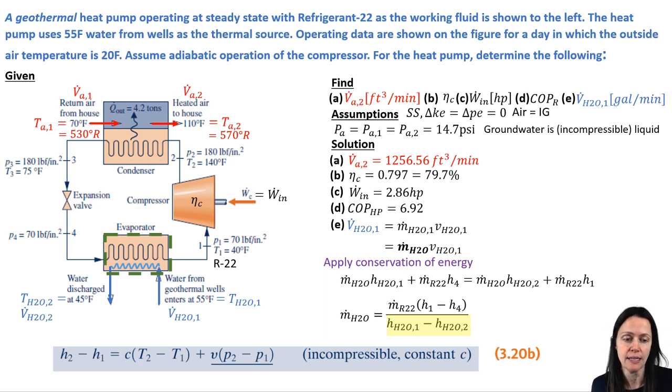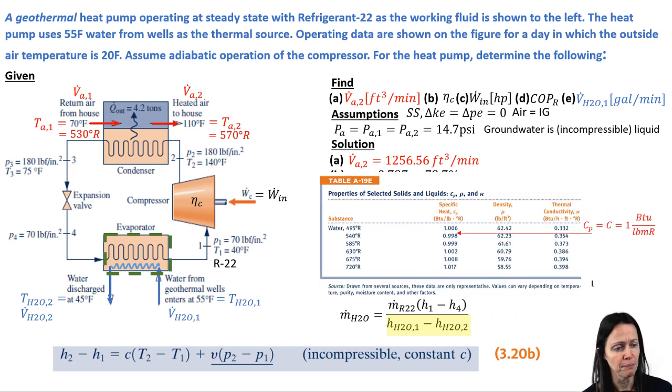So a really small number times another small number is going to be a really, really small number. So we're just looking at that C delta T because C is equal to the Cp and Cv for a liquid. You may or may not recall that from the lecture on specific heats, but that is the case. So if you're wondering where that is for water, you can look in A19. So this is for solids and liquids. We've got water, and we are at an average of 50 degrees Fahrenheit. So 50 plus 460, 510. So you're in between these guys. It's about 1 BTU per pound mass degree Rankine.